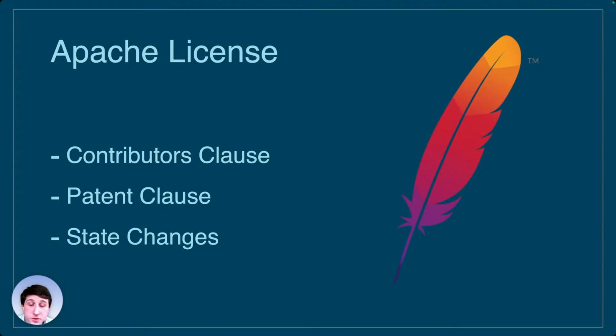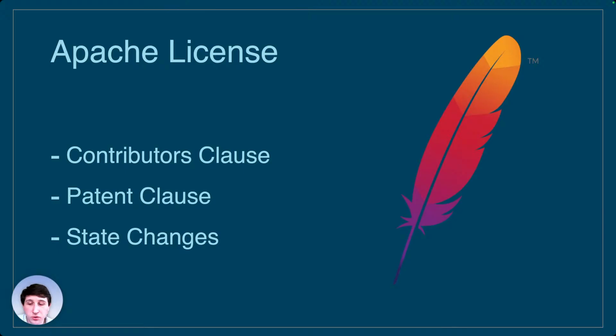And then there's also a clause here that says you need to state the changes that you make to the software. So if you take the Apache licensed software, create a new project, and modify the original software, you're supposed to state what those modifications are. Now, how you do that, people could debate. You could say that posting your changes on GitHub, because your different commits show the history, is almost like showing the changes.